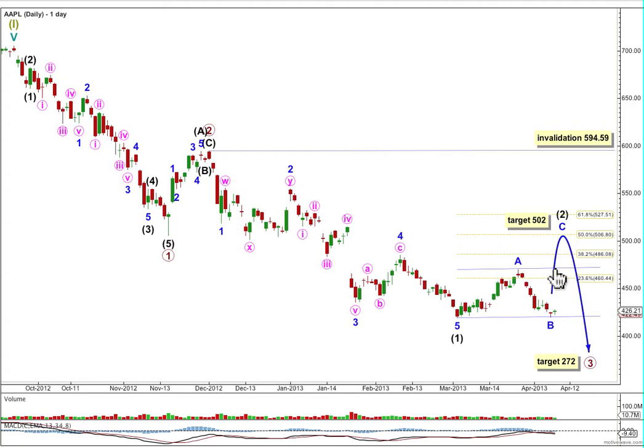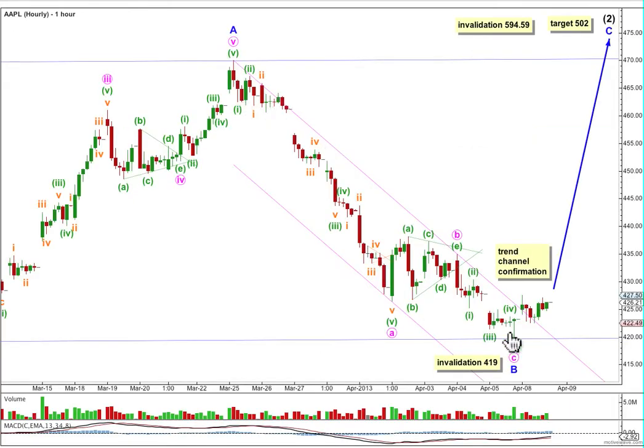It may end there and remain contained within the channel, or this may be where the fourth wave within minor wave C unfolds, and then resistance may be broken through for price to reach this target, with intermediate wave 2 ending just about the 50% mark of intermediate wave 1. Let's have a look at this structure on the hourly chart, where the start of minor B and the end of minor B down here. This is the start of it and the end of it, and these wider blue lines are the same channel I just described on the daily chart.